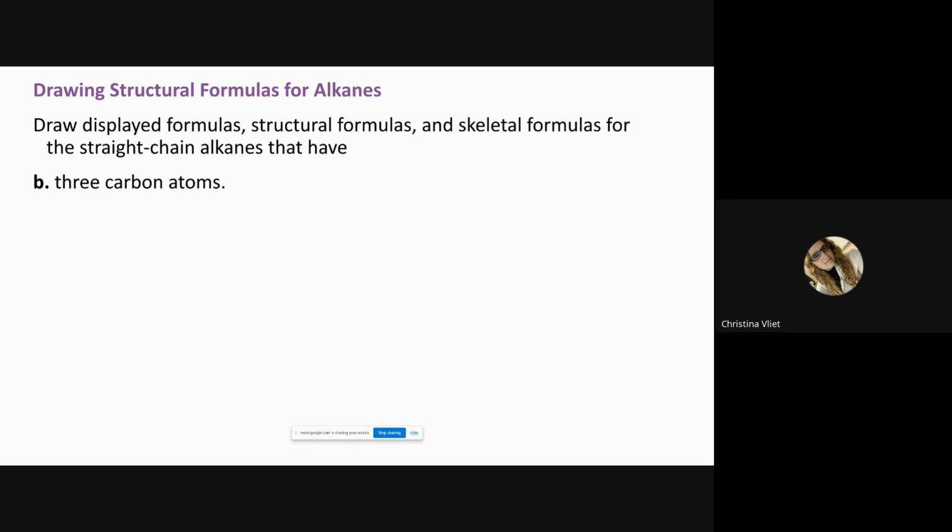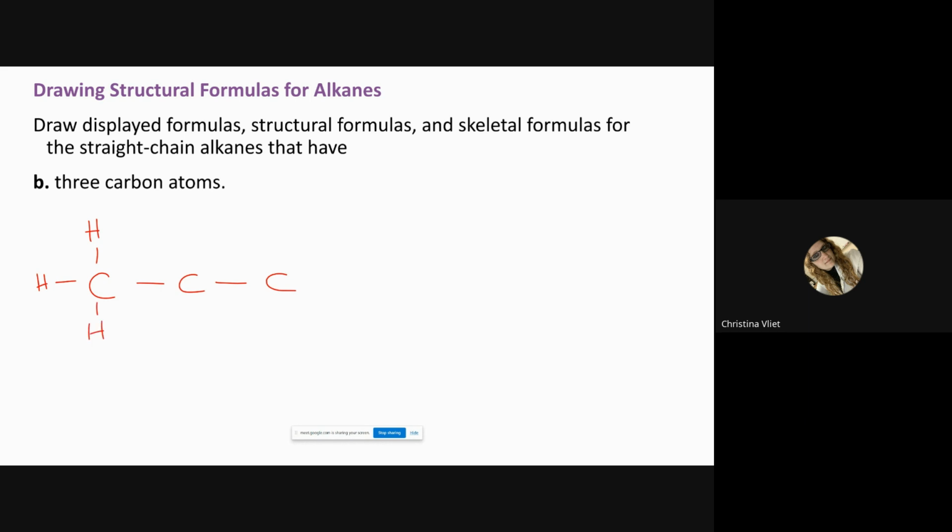So, start again. 3 carbons. 1, 2, 3. On the left-hand side, that carbon is connected to 1 carbon. That takes up one of its 4 bonds. So I said there would be a little math here, but you gotta be able to count to 4. So, carbon has 1 bond with carbon. How many hydrogens does it need to fill all of its bonds up? 3, right? 1, 2, 3.